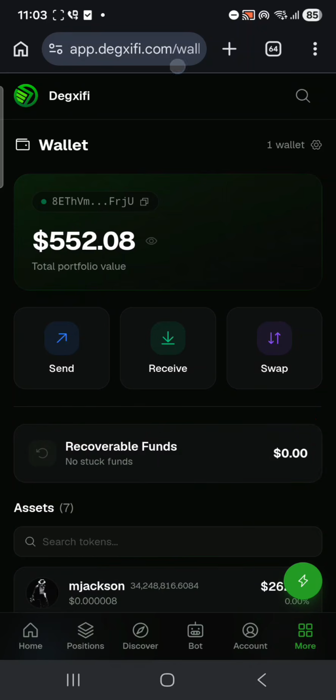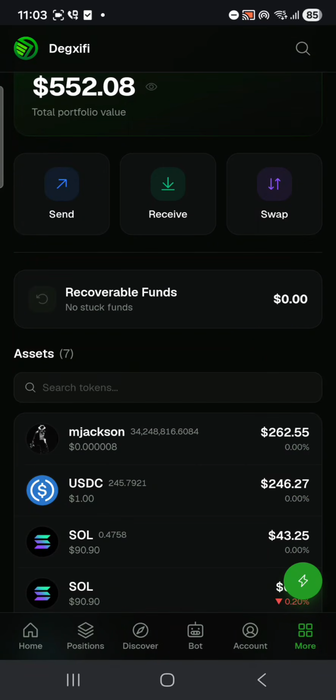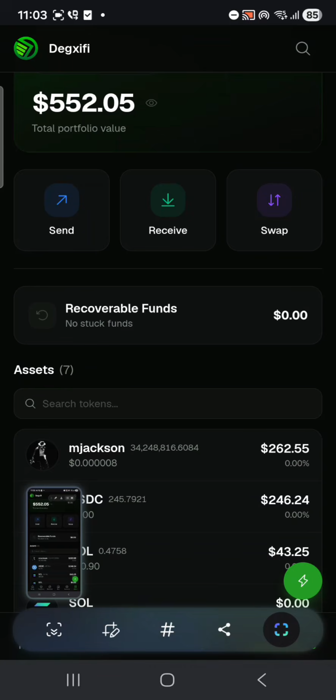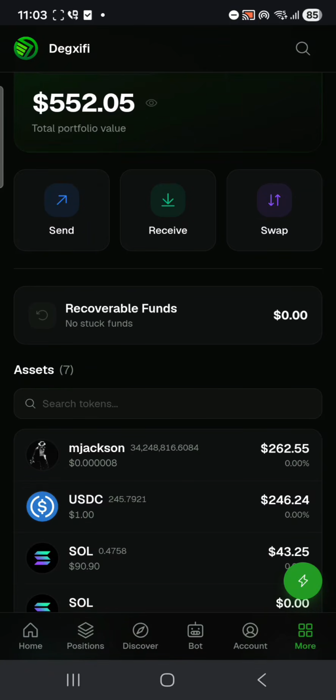So what am I seeing in my wallet session? I'm seeing $552 in total. And in my USDC, I am seeing $246. 246 and 552. So I'm going to take a screenshot of this, so we know. Hope I can be able to take screenshots. Okay, good. I have 552. So what do I do now? Let's go back. Let's know if it's going to add up.